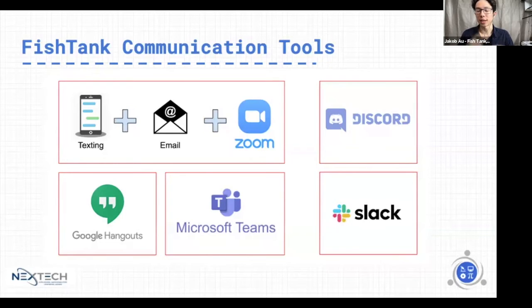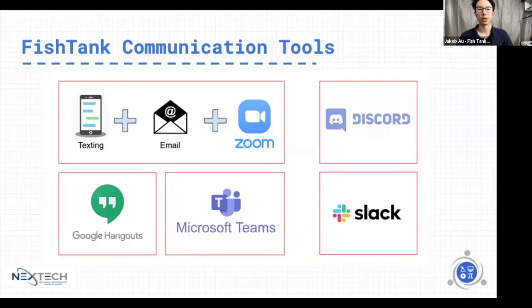And then the second thing that we want you to have is the ability to video conference with each other. You want to be able to see each other like we're doing here. That's why you would use Zoom. And the other boxes that I have here, Google Hangouts, Microsoft Teams, Discord, and Slack, those four programs are what NexTech has used and what we can provide support for. So if you have any questions or want to set that up, you can ask us. For Discord and Slack, you do have to be 13 and older for Discord and 16 and older for Slack. But of course, you can use Microsoft Teams and Google Hangouts if you're under that.